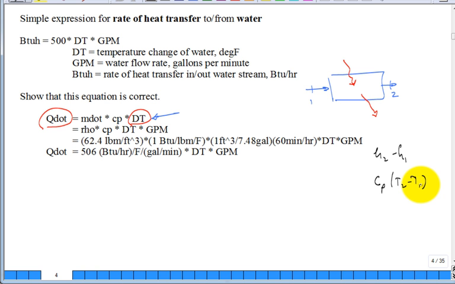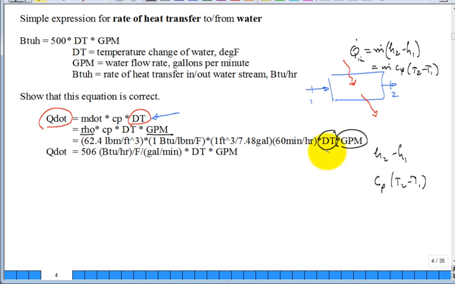Okay? And so the Q dot, the rate of heat transfer, is equal to the mass flow rate times the change in enthalpy. If you're thinking about Q dot in, then that's equal to the mass flow rate times specific heat, (T2 minus T1). And then you just expand M dot. M dot's just the density times the flow rate. But I'm going to give the flow rate in gallons per minute, and I'm going to give the temperature change in degrees F. Hence, I use the density of the liquid water. I use the specific heat of liquid water. That truly is 1 BTU per pound mass degree F.